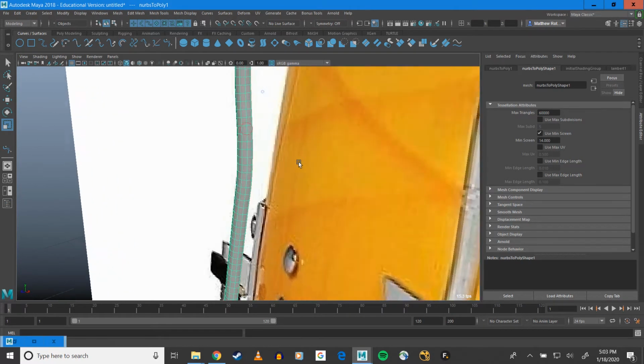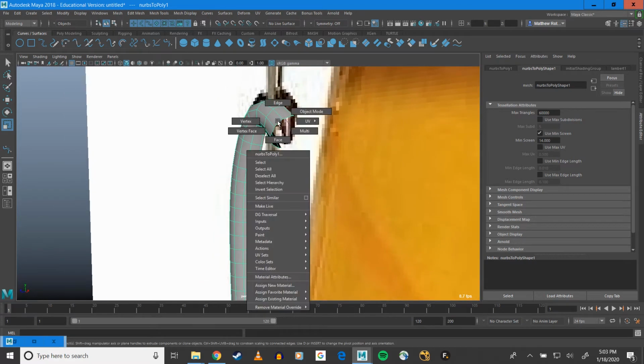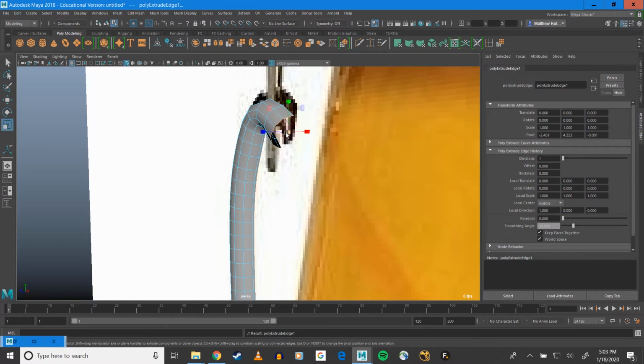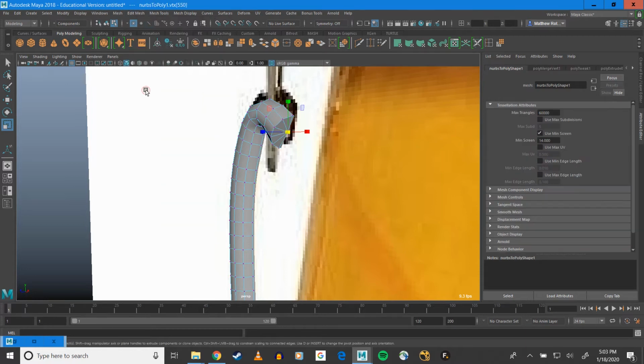And let me see here, I also want to close off my ends, which I could do by hitting extrude here and scaling that in, or I could just hit merge to center on my extruded faces.